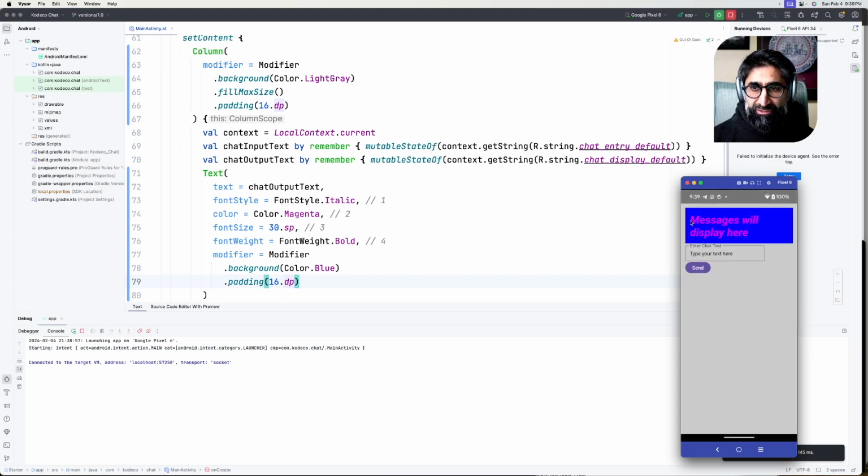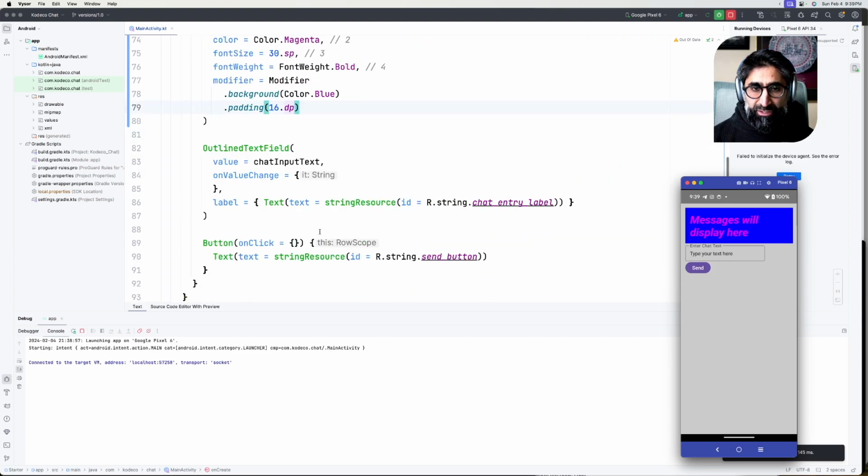And you can see now there's some padding between the text and the background of the text. So this has a different type of padding. So this padding on the very far left is everything between the column, which is the parent container, and its children. And then the text has its own padding now on top of that.